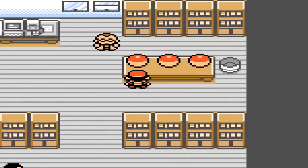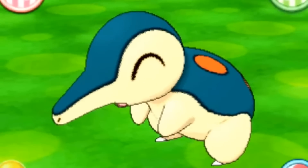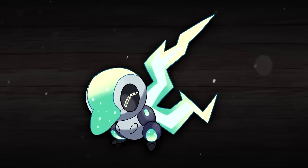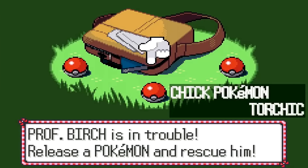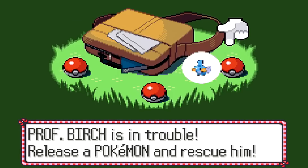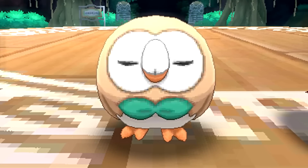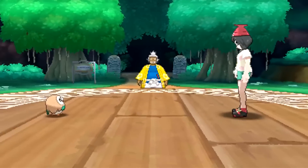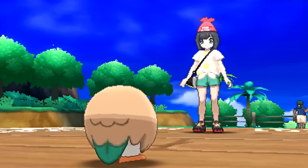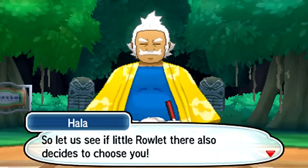In my last Paradox Pokémon video, I decided to create a future Paradox form of Cyndaquil, simply because it's my favorite Pokémon, and I thought the idea would be really cool — and it did turn out really cool. So cool, in fact, that I felt like I needed to return to the idea of creating a future Paradox form of a starter Pokémon, and that is what I have decided to do once again with Rowlet. Rowlet is quite definitively one of the most popular starter Pokémon of all time due to its design, cuteness, and overall personality, so Rowlet was a no-brainer.